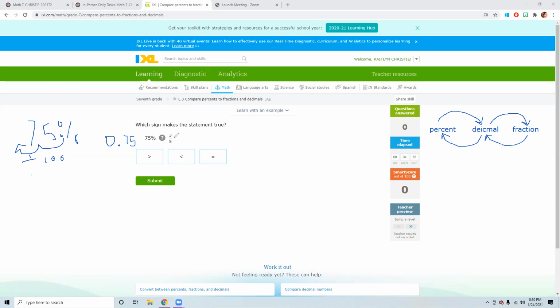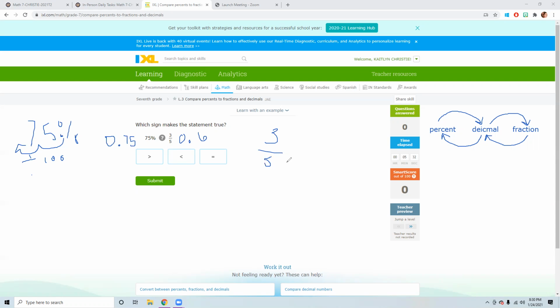When I'm doing this one over here, I can either take 3 divided by 5. I could take this 5 and make it into 100 and then change the top part to be 100, and then I would be able to easily convert that into a decimal. Or I know that 1/5 is 0.2. So since I have 3, I know for sure that this is going to be 0.6.